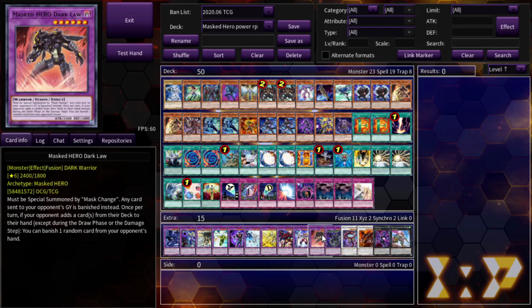Once per turn, if your opponent adds a card from his or her hand during draw phase, you can take damage. Once per turn, if your opponent adds a card from their deck to their hand, except during the draw phase or during the damage step, you can banish 1 random card from your opponent's hand. Might be the card they drew, might not be the card they drew. Who knows?